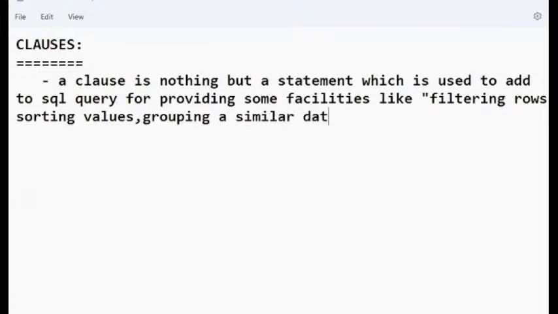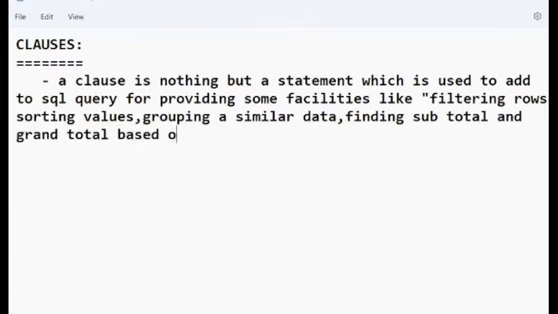Next, finding subtotal and grand total based on columns automatically.